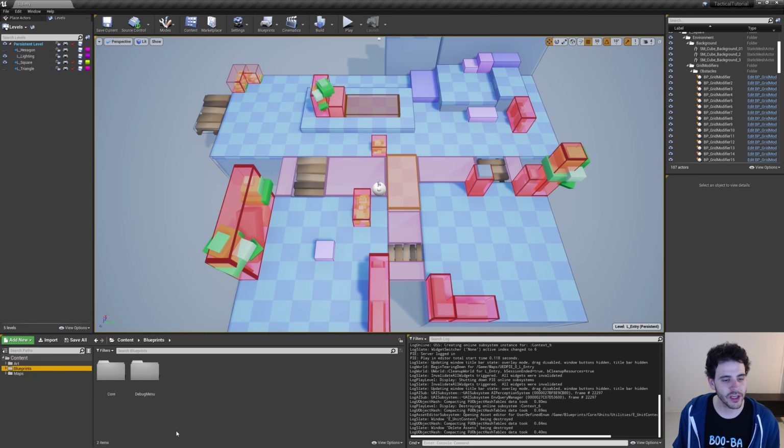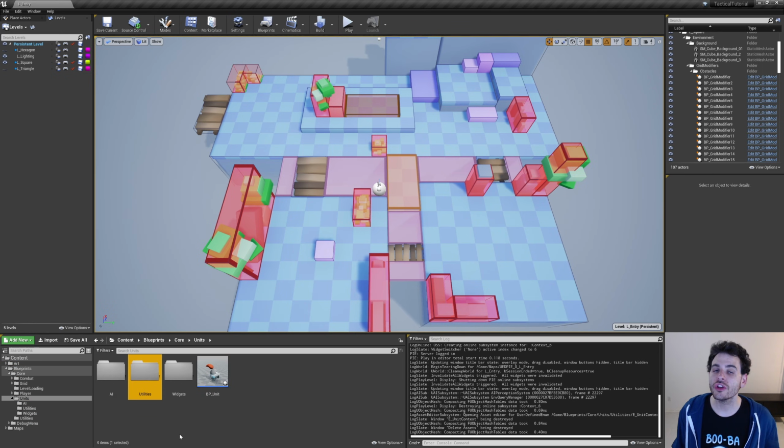So I'm just gonna start by going in my units folder, so units right here, and I'm gonna start by creating myself a new enum to keep track of if the unit is in a combat context or an overworld context, because the unit is going to behave differently in both those cases. And with an enum, it's going to be simple to switch between those.